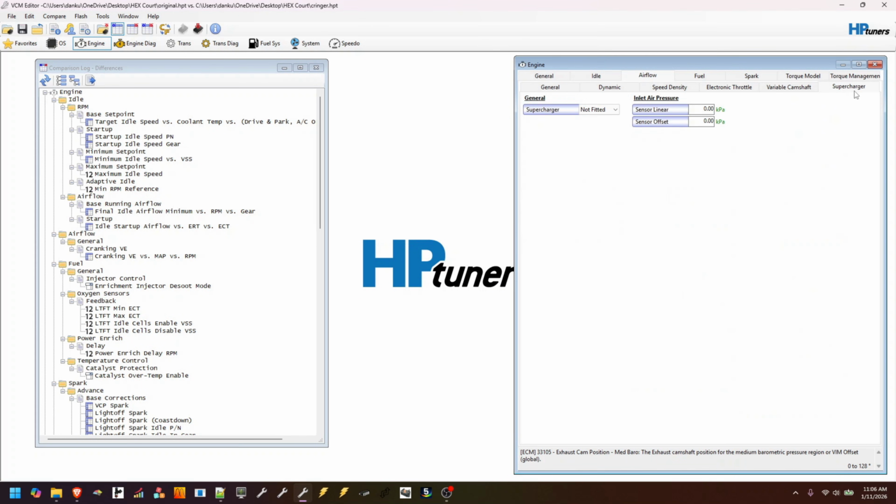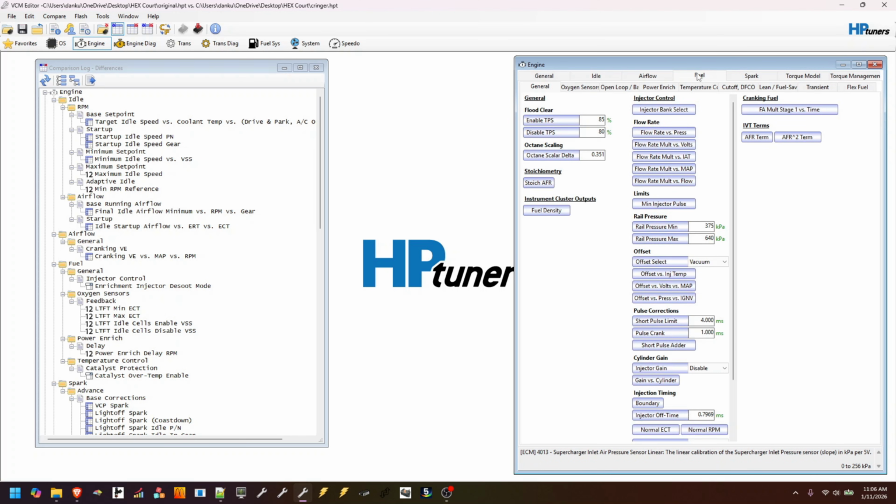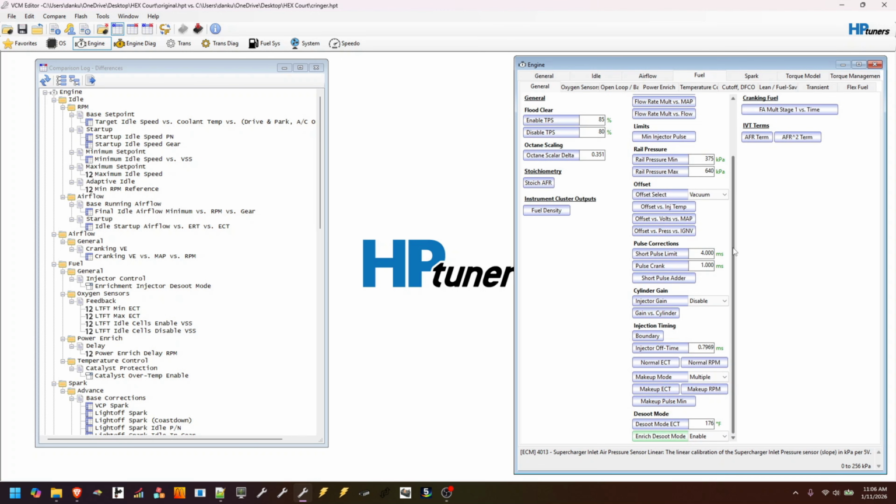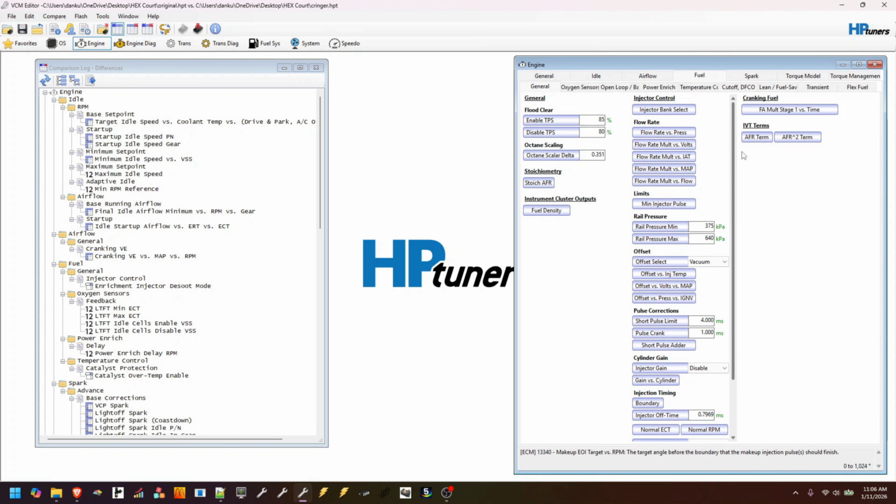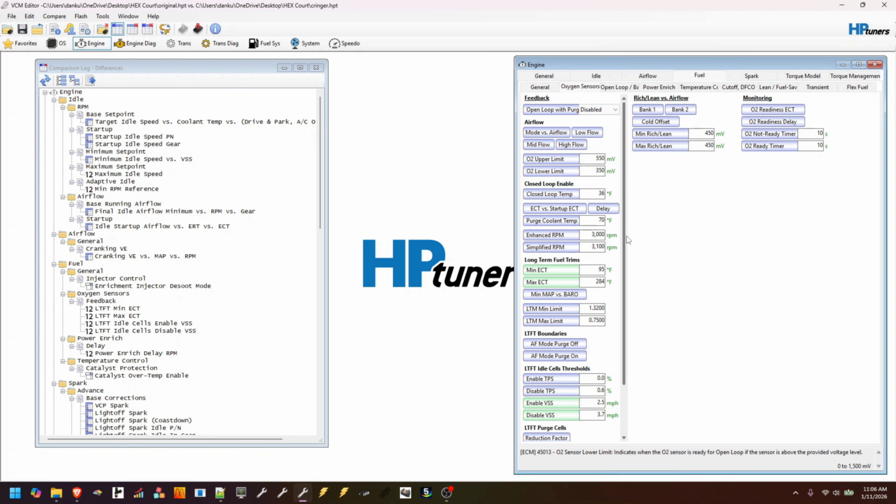All right, moving on. Supercharger, nothing changed in here. So let's go to fuel. Everything is okay here. The only thing is they had DSOT enabled, so I just disabled that. Pretty standard practice. Oxygen sensors, I disabled long-term trims.